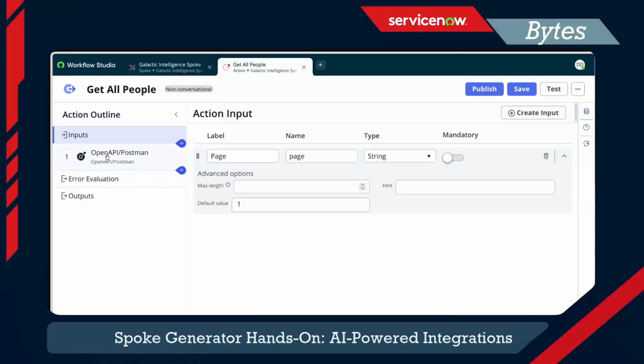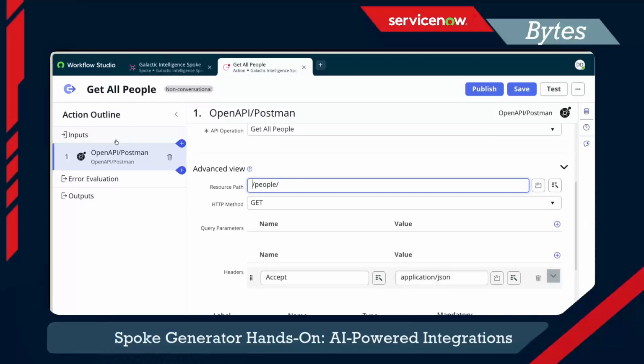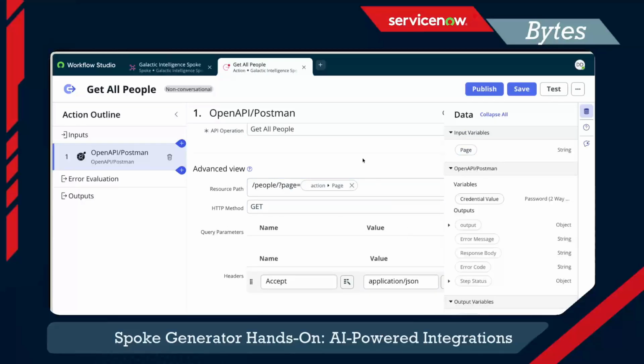Now having that page, let's move into this step with the API, because we need to give that page information also to the API. For this one, we'll activate the advanced view. We can see the whole resource path and other information. Based on the API definition that we know, all we need to do is basically put here a question mark and say page equals and add our variable. Here we go. Now that will pass in the page information from the input into the resource path, allowing us to get different pages. Let's run a test.